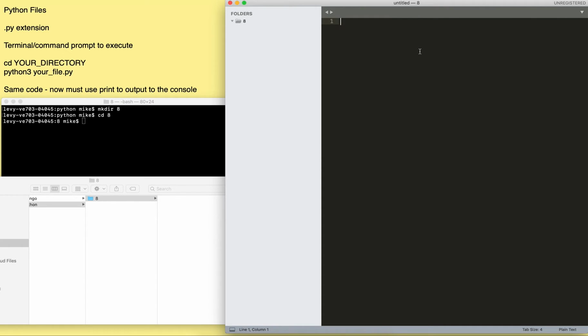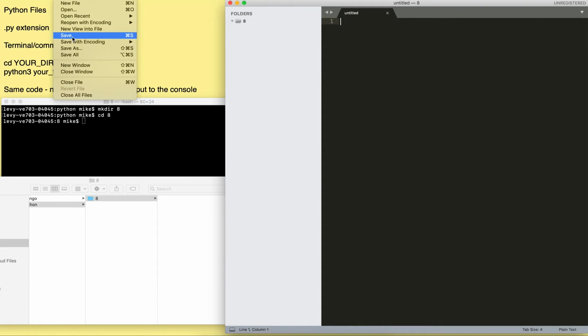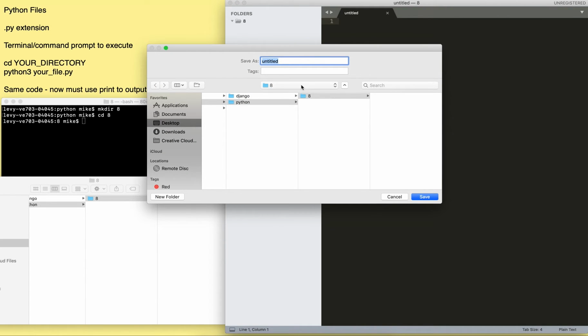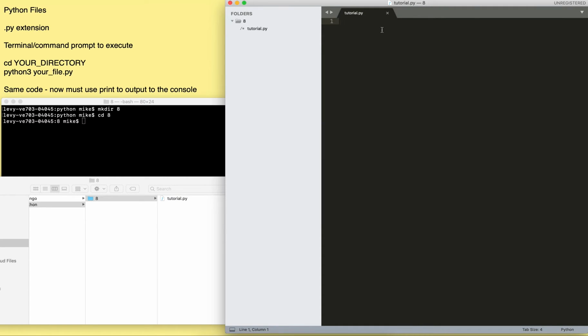So the first thing to note is that we're going to need a Python file. Now if you guys remember file extensions on a computer, you might have a .txt, a .doc if you're doing a Microsoft Word or something like that. In Python, all Python files have .py. So let's make our first Python file. Right, so we right-click the folder we just made, new file, and we're brought to this prompt right here. But let's save it before we do anything. So this would be Control-S, Command-S, or File up here, Save, and we're going to be asked for a name of the file, and I'm going to say tutorial.py. Right, so I'm going to specify my Python file extension and give it a name, tutorial.py.